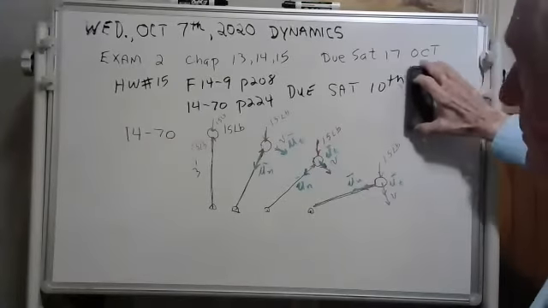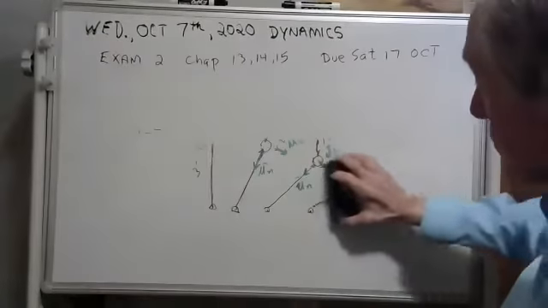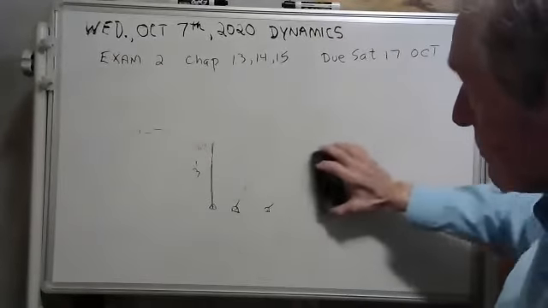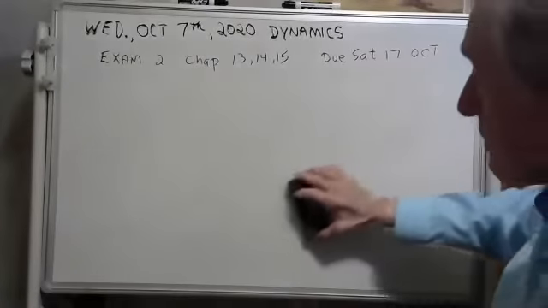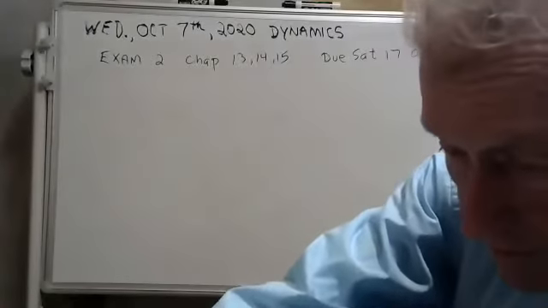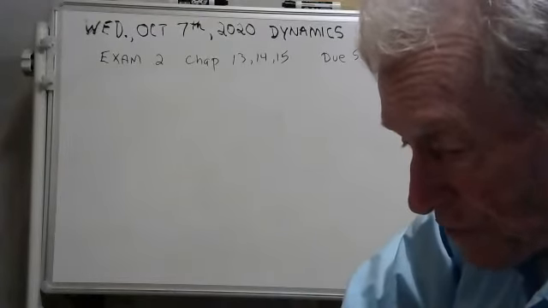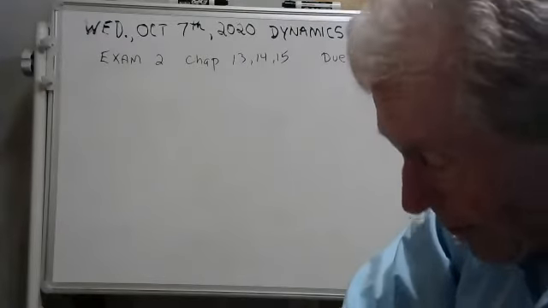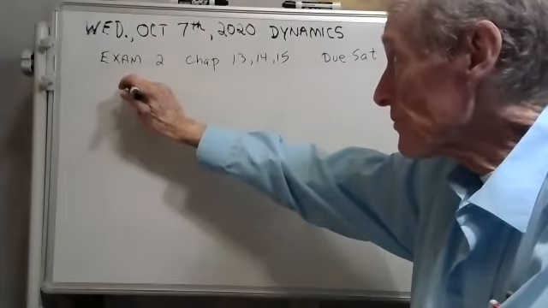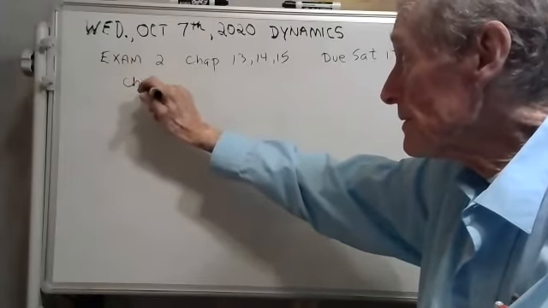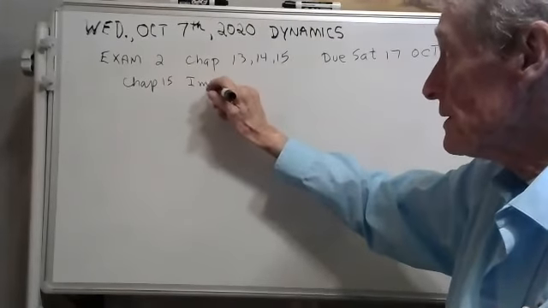All right, well, let's talk about, I gave you a review. I told you our 4 tools. If you have trouble doing a problem, you probably aren't using one of those 4 tools that you need. Make a little list of your 4 tools and just try each one on your problem. Maybe you'll get lucky. Okay, now right now the topic is really chapter 15. And it's impulse momentum is the name of it.